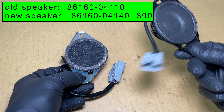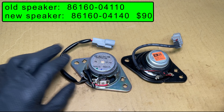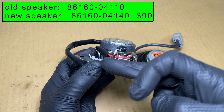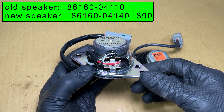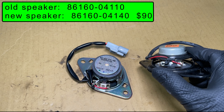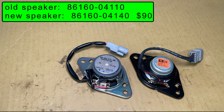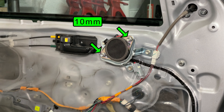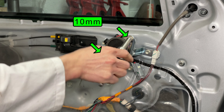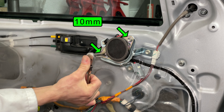Let's compare these tweeters — the old one is on the right. From this angle they look about the same, but if you look at the back, the new one has a much bigger magnet and has a capacitor attached to the negative terminal. The sound has to go through the capacitor — this is called a bass blocker or a crossover. The old tweeter doesn't have a crossover, so if you listen to too much bass it'll go straight into your tweeter and blow it up. You could install aftermarket speakers but this bracket is weird and it would take a lot of extra work to change the mounting system. Also, these are 8-ohm speakers and most speakers are 4 ohms — different tweeters would not be compatible with the JBL amplifier.